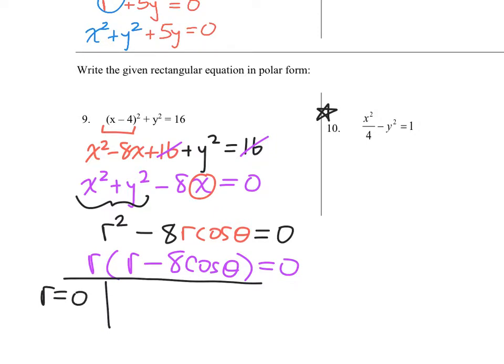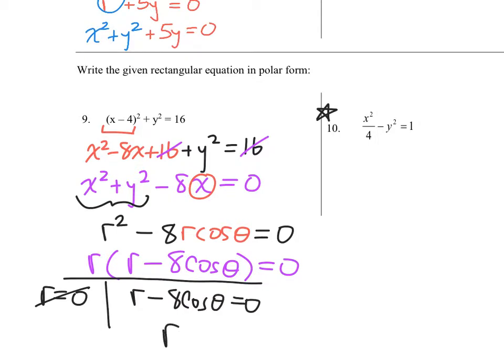Now, in function notation, like a rectangular coordinate system, if x was equal to 0, we'd be talking about a position within the coordinate system. When r is equal to 0, we're talking about a circle with a radius equal to 0. Is anything even there if you have a circle whose radius is 0? Does it even exist? No. So this is irrelevant. So we're left with r minus 8 cosine theta equals 0.